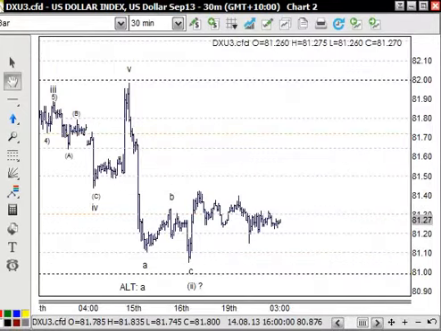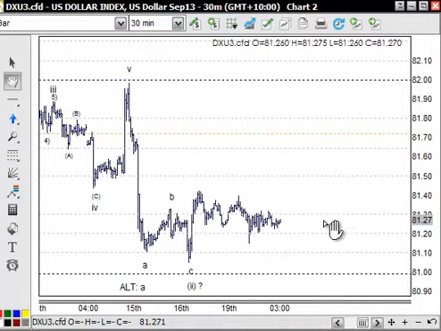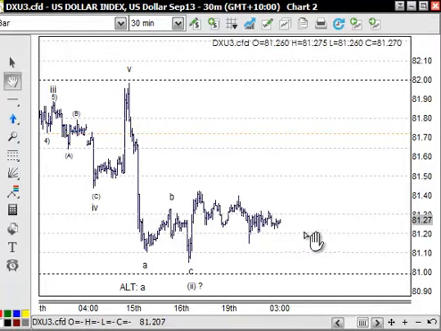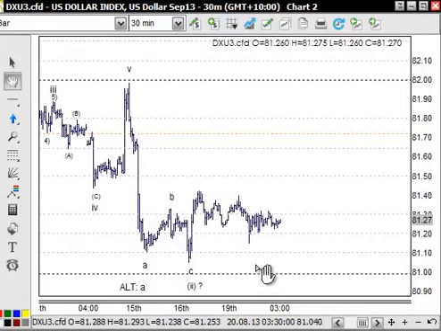I'm just going to start with the US dollar here. There's a couple of possible counts with this, but one of the main points here is the 81 here, then group 1, subgroup 1, the 1, 2 and 3 here. If we get support on top of 81.30 here, then that will be a signal to sell the euro. If the pivot, the 81.20, becomes the retested resistance like this here, then you can take the opposite side as well. So if you're trading the euro, keep an eye on this here, because it will give you a bit of an edge.